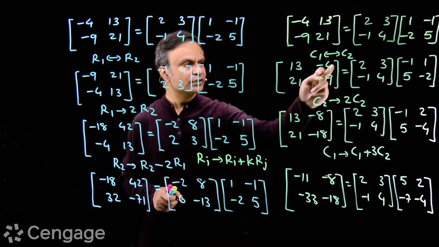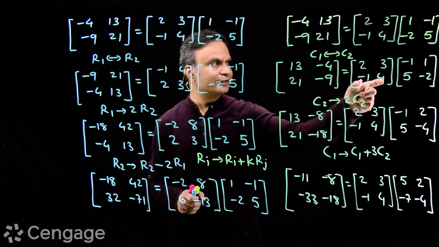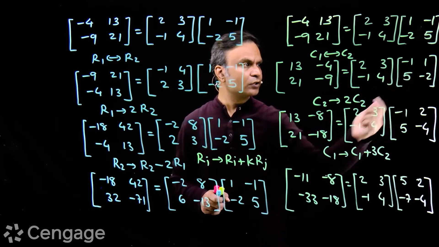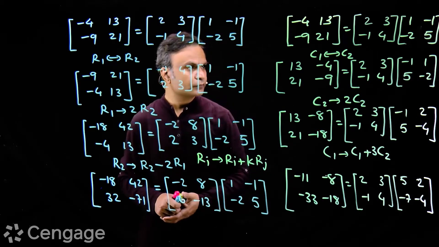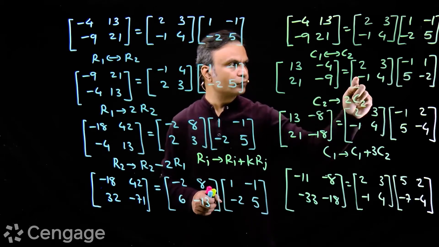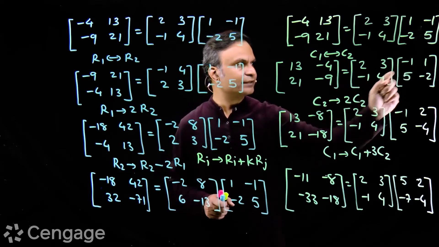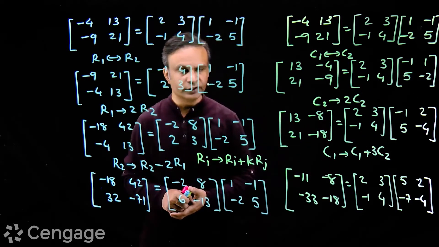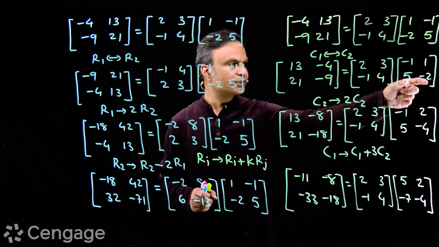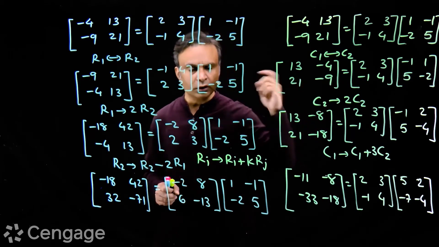We do column transformations simultaneously in the post-multiplier here and on the LHS matrix. The first transformation is interchanging column 1 and column 2. So here we have this matrix — this matrix is intact, and here we have a matrix after interchanging column 1 and column 2. What we get: -2 + 15 = 13, 2 - 6 = -4, 1 + 9, 1 + 20 = 21, -1 - 8 = -9. So after transforming this matrix using column transformation, the product of these two matrices equals this new transformed matrix on the LHS.